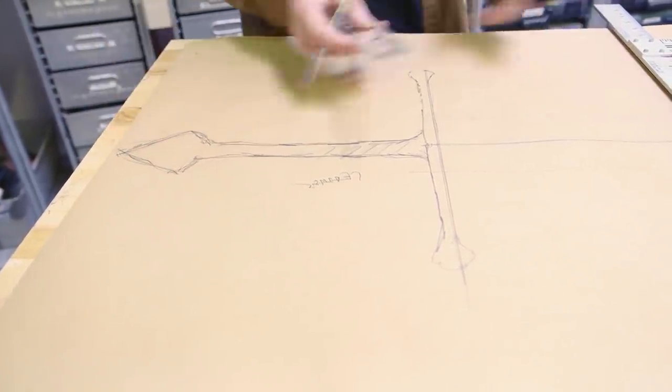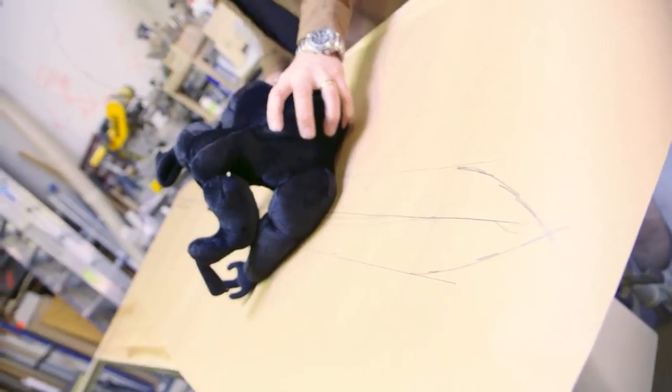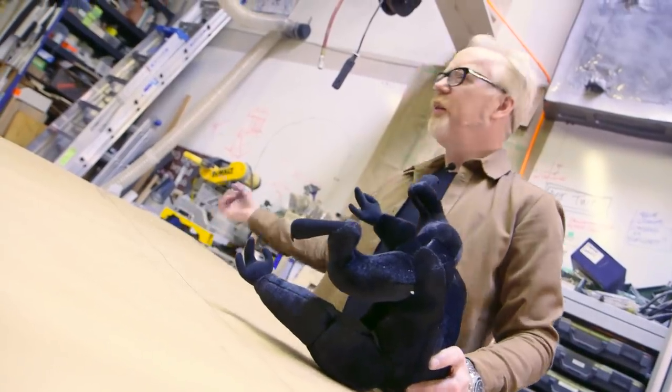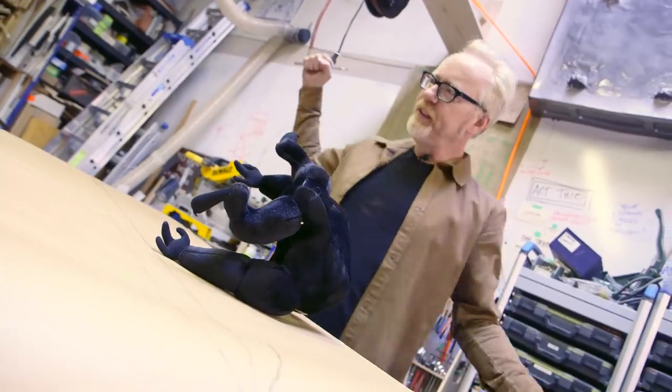All right, so there's my Hellboy sword with the demon with stick on the end. Yeah, that's pretty good. Could that be a little too big? Could it be a little too wide? No, it's Hellboy. He's gonna be visually large.